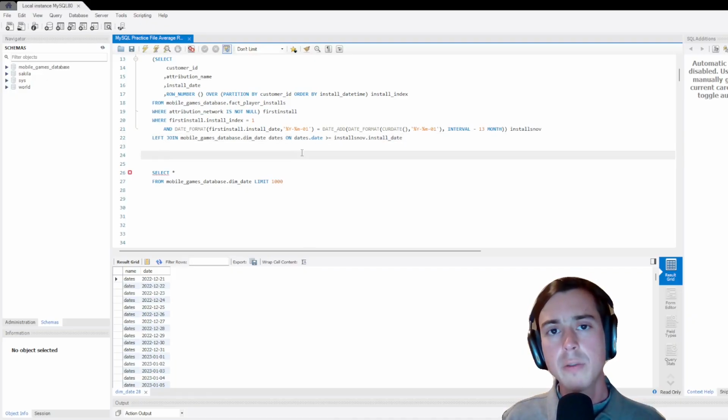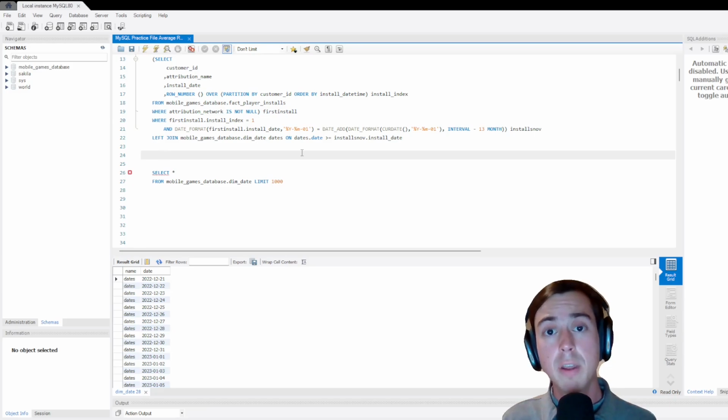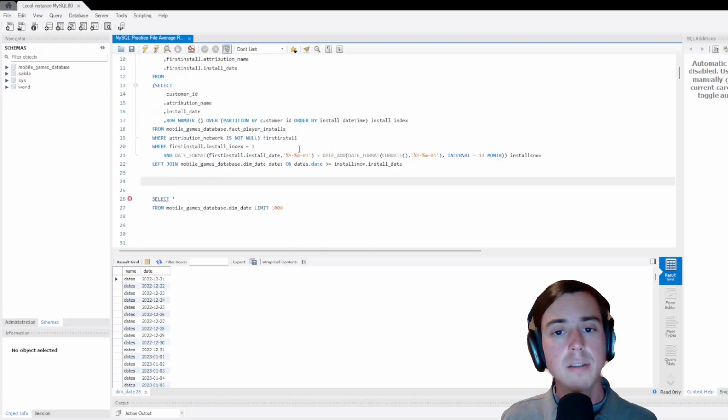So this join is going to expand our data set because we're taking one customer, one install date, which happened in November of 2023, and then we're expanding that to include all dates that are equal to or greater than that date, or in other words, those leading dates.